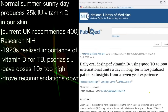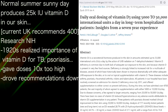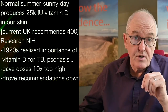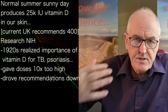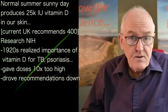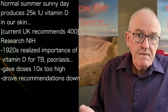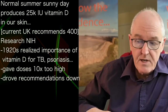Here's the original paper. You can download quite a lot of it, and it's very interesting. It gives historical background from the 1920s and 30s, when people started realising the importance of vitamin D for treating tuberculosis, psoriasis, and rheumatoid arthritis. They gave doses that were way too high — like 10 times too high — and that's why people became paranoid about higher doses of vitamin D, and we went down to minuscule doses.